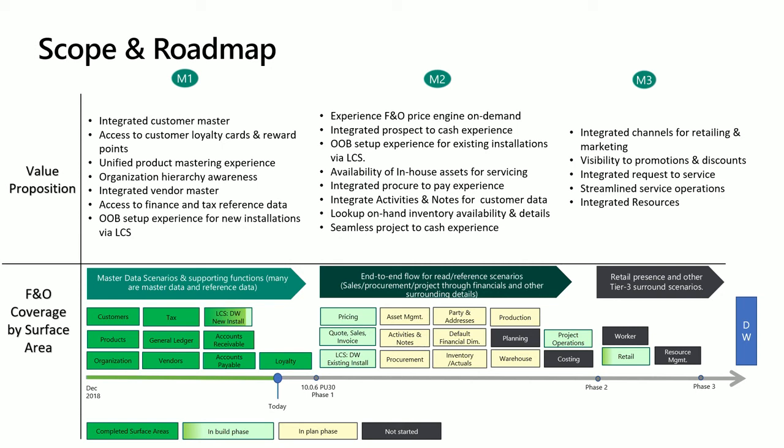And then the same resources can be assigned to a project when you are creating a project in PSA, and then assign those resources to the different project tasks, so that eventually will get into FNO in order to do some expense management, or in order to do the reconciliation, and then generating financials for it. So that is the end-to-end story that we are targeting, and the majority of the cases we are using dual write. Couple of scenarios may not be dual write, like when we are exposing on-hand inventory, we are exposing it as a microservice. Okay. So not everything is dual write, but majority of this is dual write.